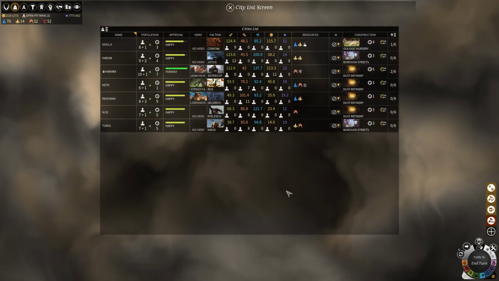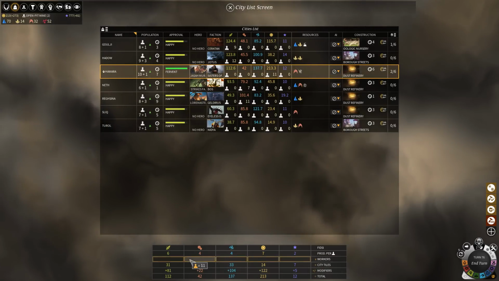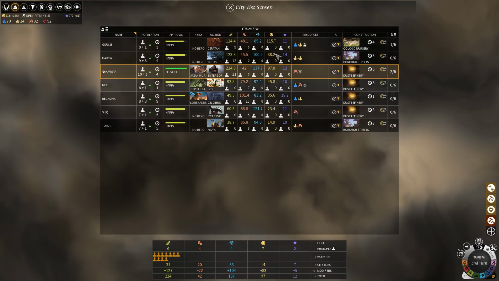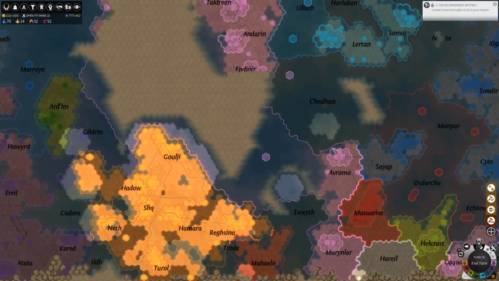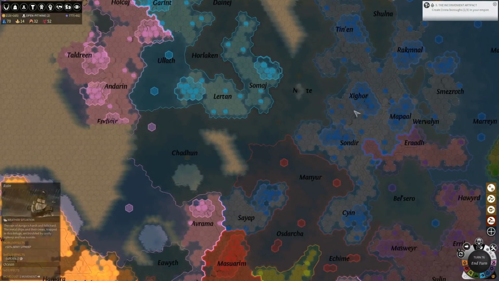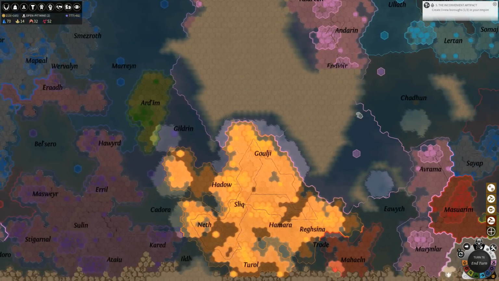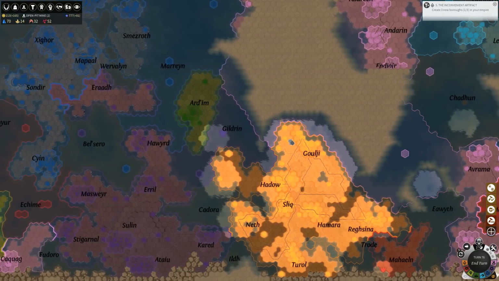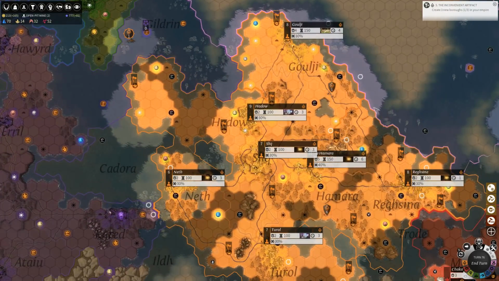Also, you can see the UI is getting unresponsive immediately. This is the thing that happens when you play an 8-player game. As soon as you're aware of much of the map, things start to get a little jerky. Or at least, that's what happens with me. I don't know. It might be my computer. It's possible that this is not an issue for everybody.